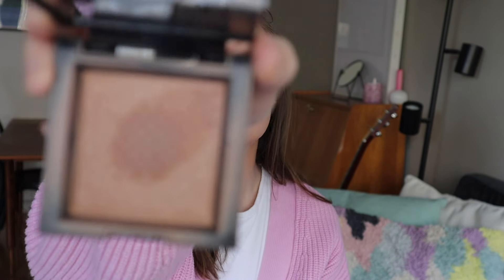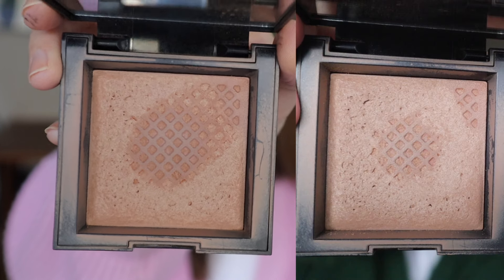Let's do bronzer. I have two bronzers in this project, and the first one is also now in my That's So 2000s project pan — it's the Bare Minerals Invisible Bronze. You can see so much of the pan showing now and it's getting hard to pick up product. It's not very pigmented, so you really have to swirl the brush to get anything. I tried repressing it once into something other than the waffle pan and that did not work — it got really powdery. So I just have to find a way to use this up, but it will be finished.